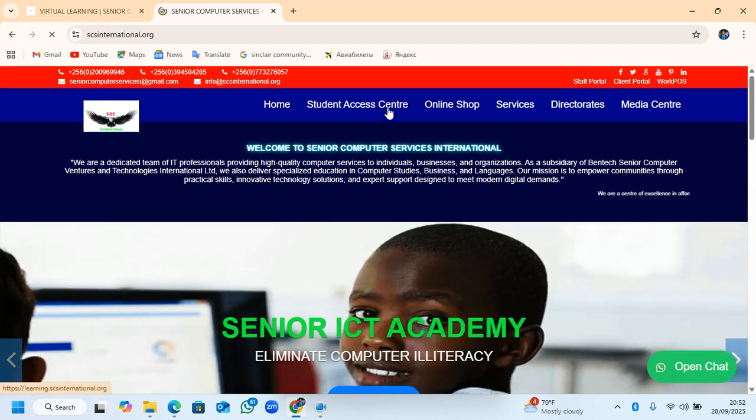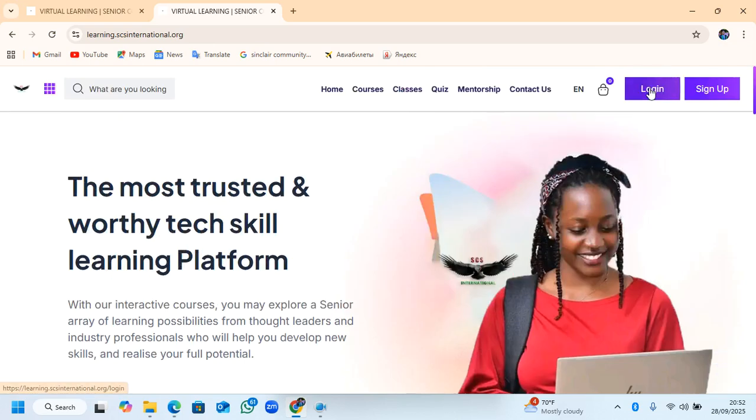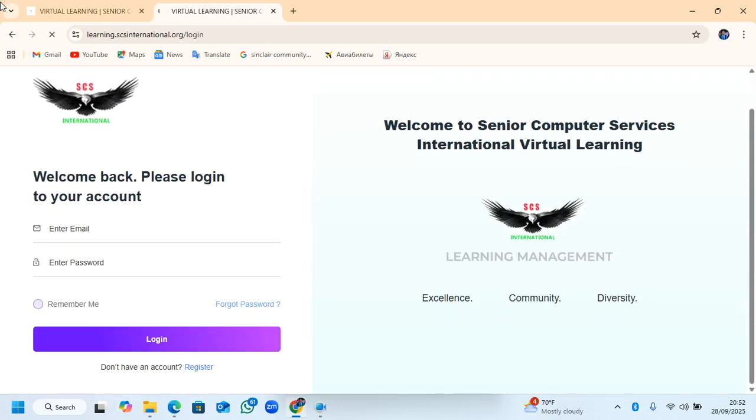Then you click here, Student Access Center. So when you reach here you can log in into your account. For instance, you're a student, you log in into your account. Let me log in.